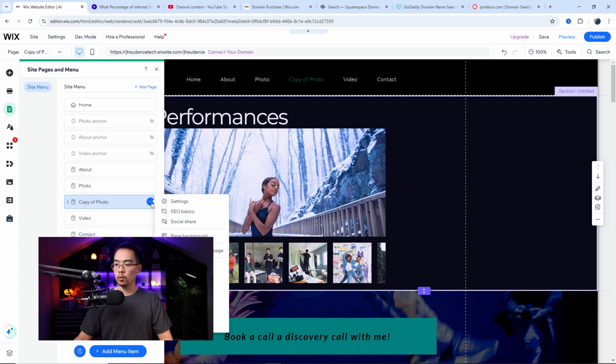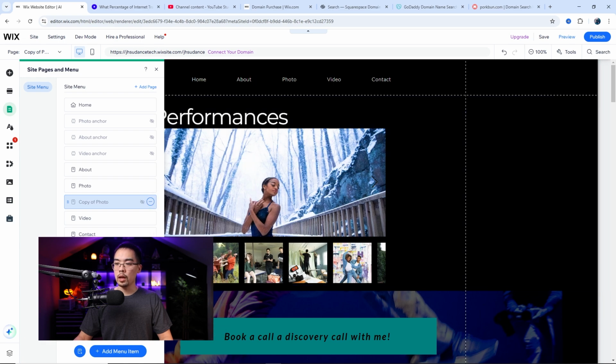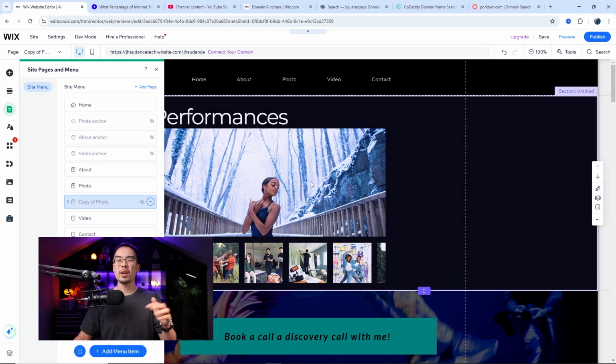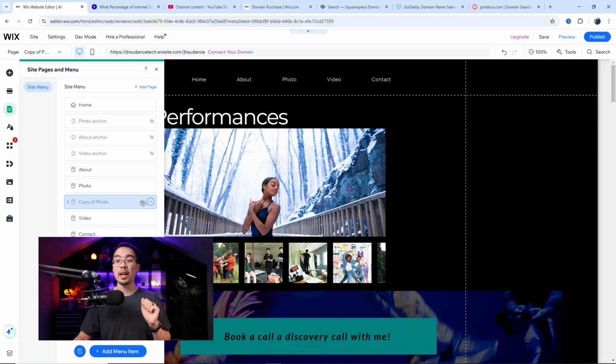And now I'm going to hide from menu, and that way it won't show up. It is technically still public. So if people knew the URL, they could find it, but no one's really ever going to see that. And then that way you could go here, you can make all the changes you want, and then you can either make this one visible and delete the old one, or just copy everything over.